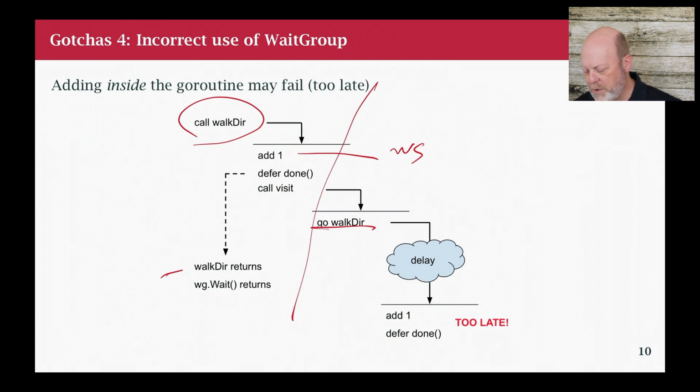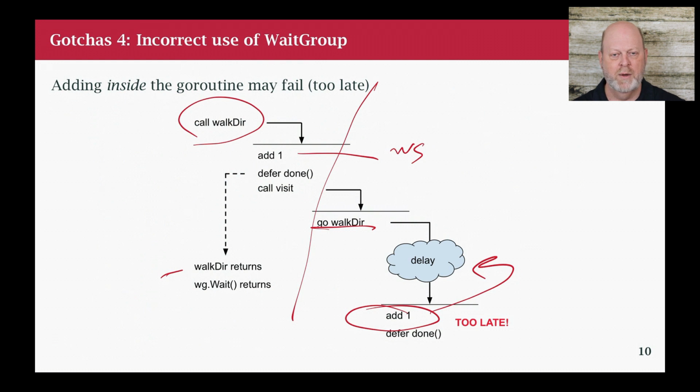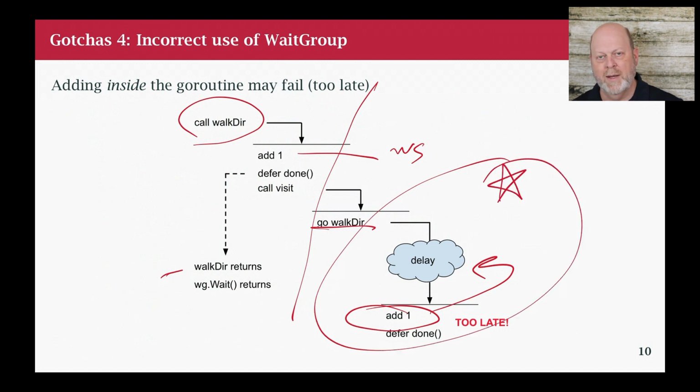What happens over here is if I start this other Goroutine to add one, the adding one could get delayed. That Goroutine may not get scheduled right away. Suppose I started out with some number of units of work. I've done all but one. I go to start this last one, but counting it is delayed, and so my return from waitGroup.Wait is going to happen before this add can happen to cause me to wait for one more thing. We talked about this pattern.